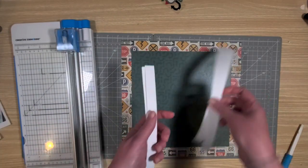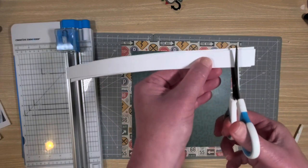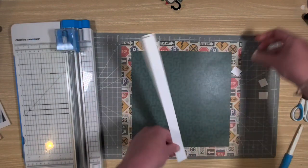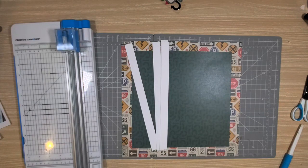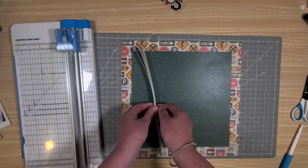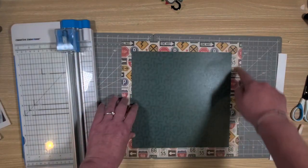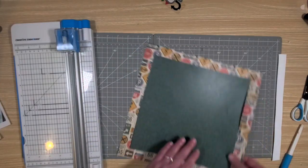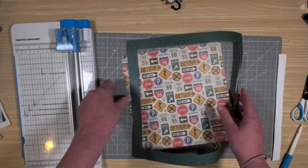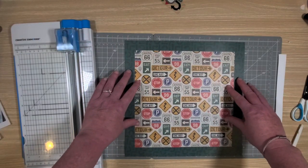Another thing that we want to do, and I should have done this before, is cut about a 1/2 inch or so off of that. The reason why is that our cardstock is a teeny tiny bit longer than our designer paper, like a millimeter, but it can show. So we make those a little bit shorter for this welding. Now, this is the front right here because I want the pattern to be on the outside and I want the solid to be right here where the photos are going to go. So I'm going to take this and just flip it over like this. And then again, make sure everything is centered and there are no gaps.